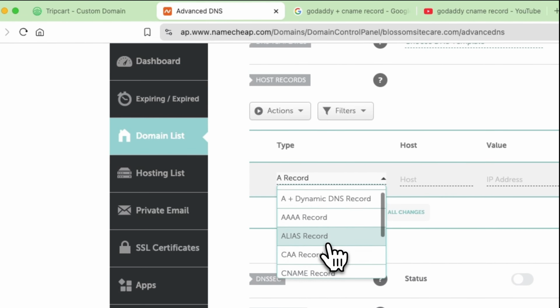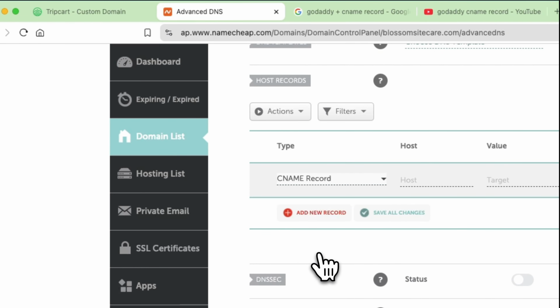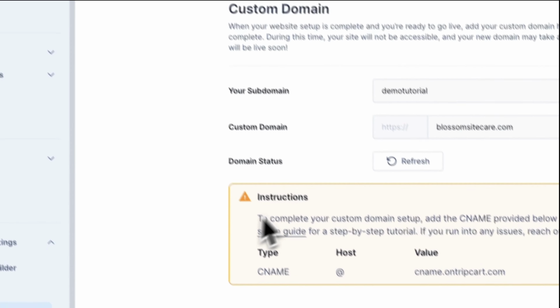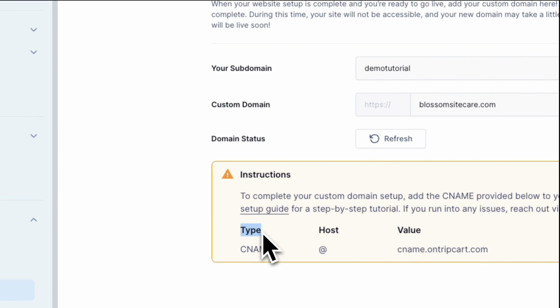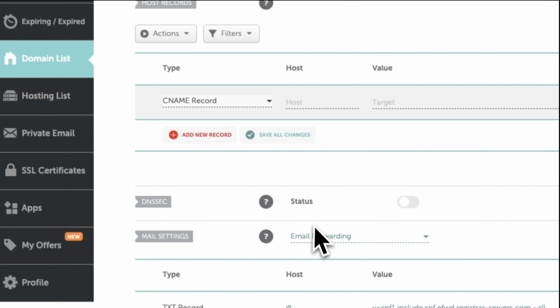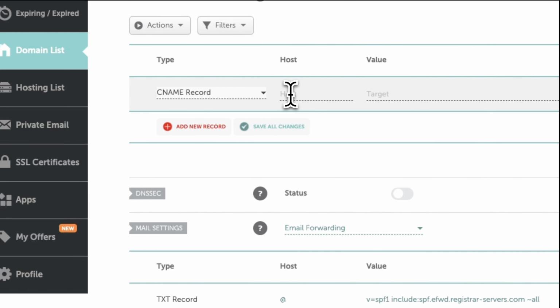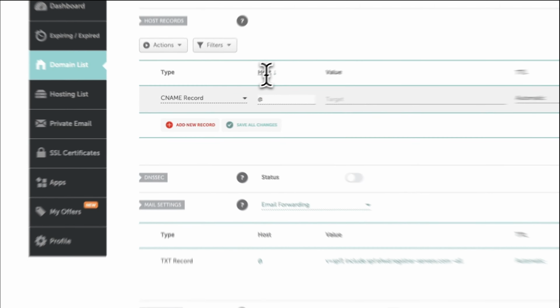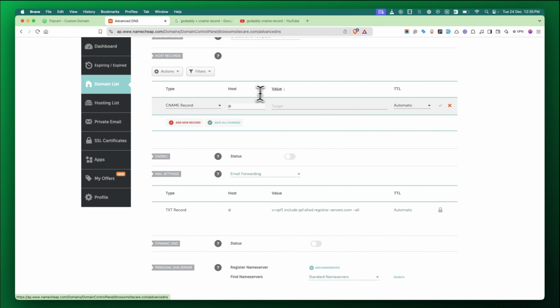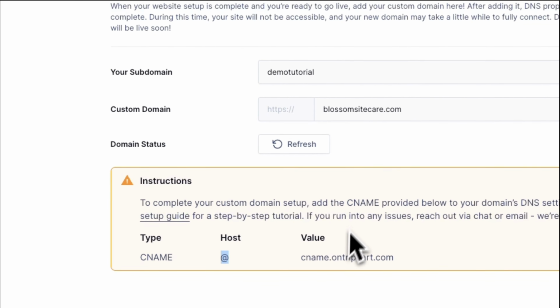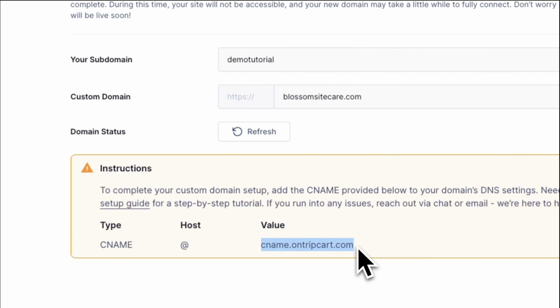Now there are many record types here. We're going to use CNAME. The host is at. Remember, some might say host, some might say something else, but the important thing is to use at, and for the value, use the CNAME from Tripcart.com.